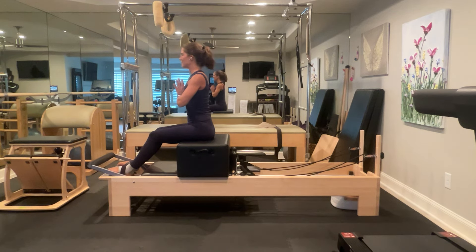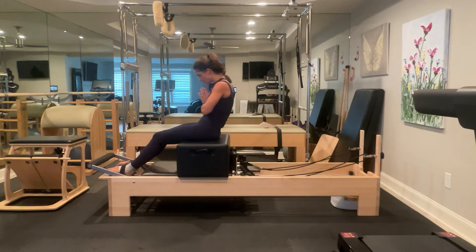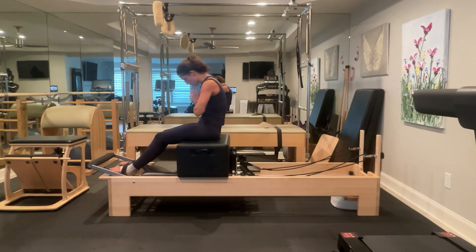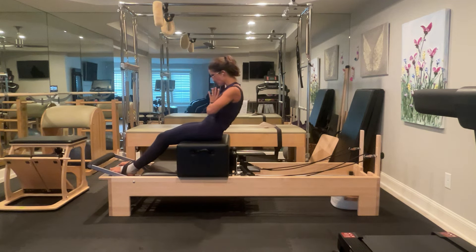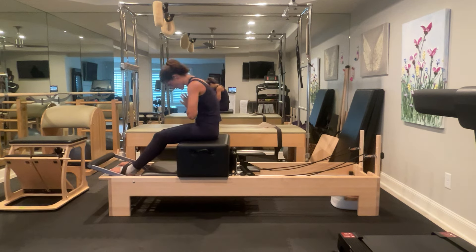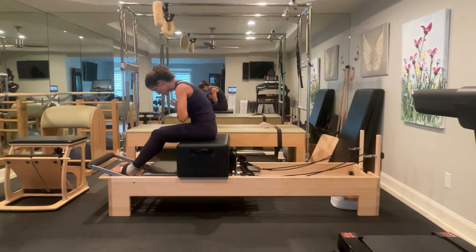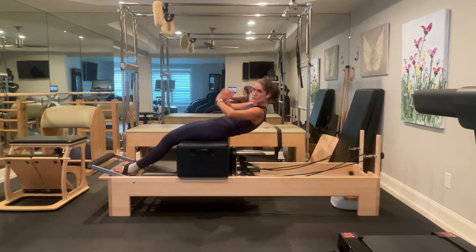We're in a prayer position. Think of spine stretch — round forward, looking in at your thighs. Now, without moving anything else other than your body, articulate back and hold it, and articulate up. We're trying not to use our legs here, really trying to isolate the abdominals. Squeeze, squeeze, squeeze under the arms, find that wrap of the ribs, go back an inch further, and up. Three more like that — keep that bottom rib and top of hip connection so you don't lose a nice C-shaped curve.